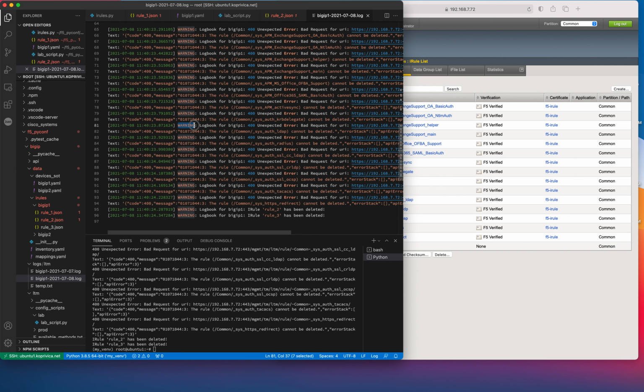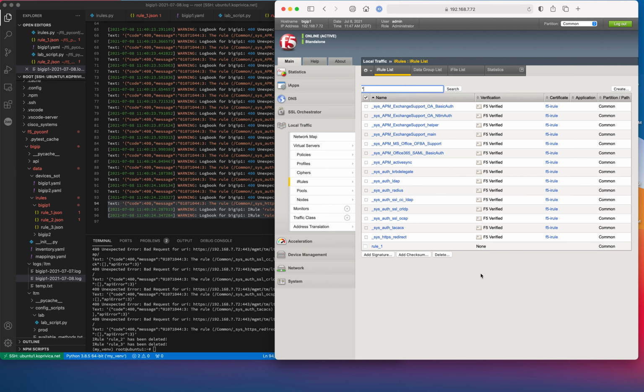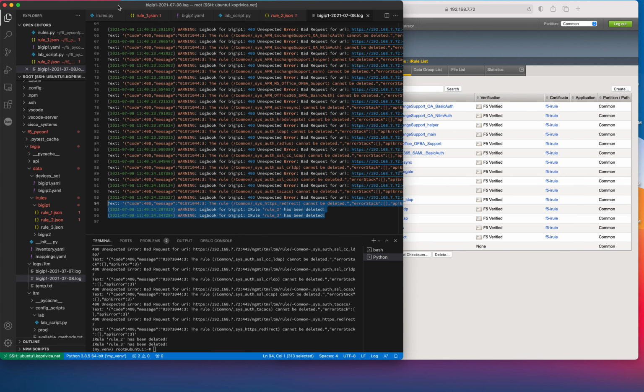However, I configured the log to throw a warning about that attempt, and then at the end it shows that IRule number 2 and number 3 have been deleted, and this is what we are seeing here in the device as well.